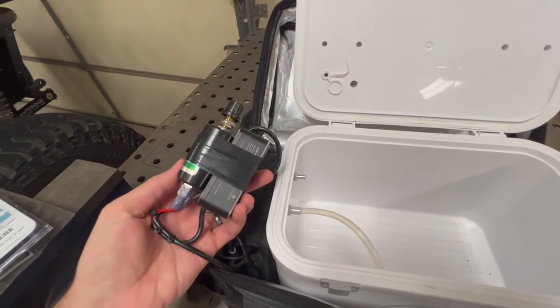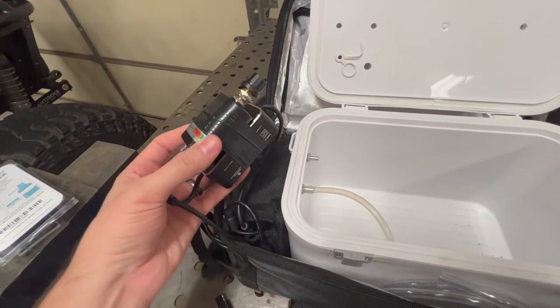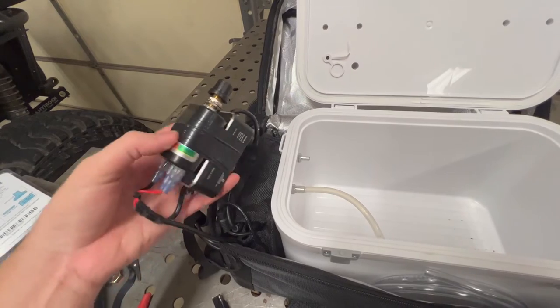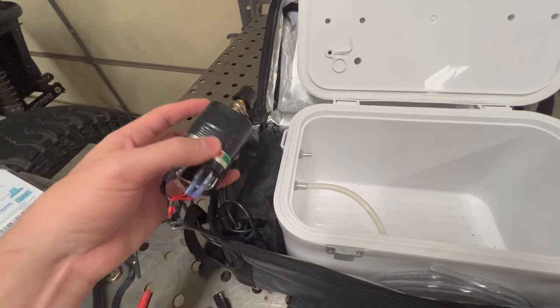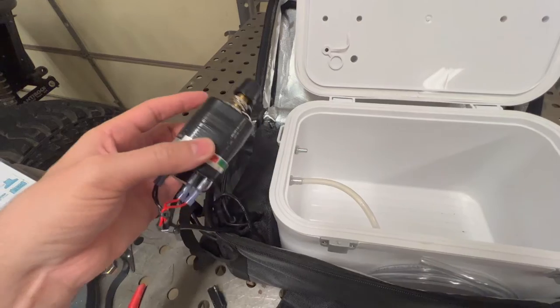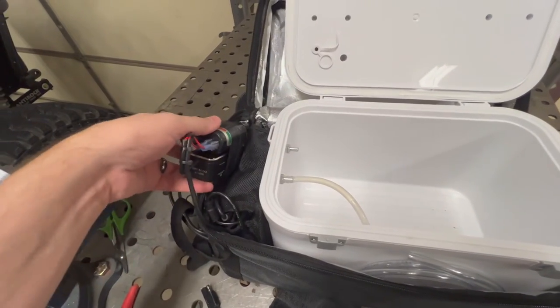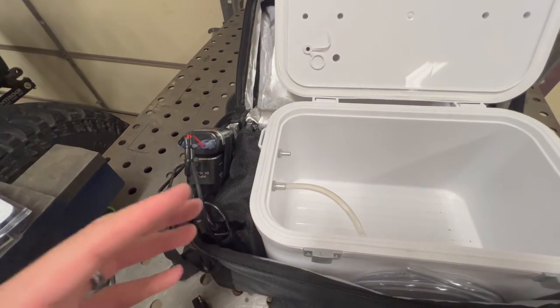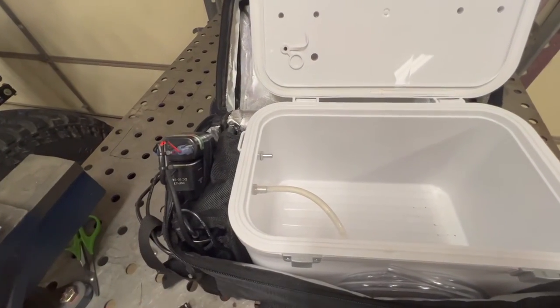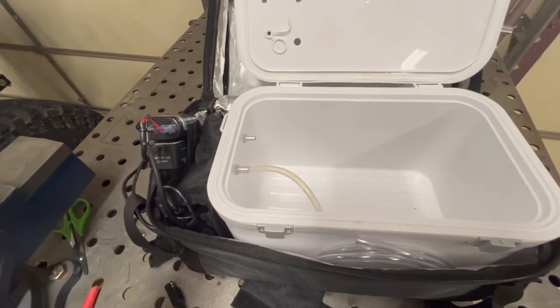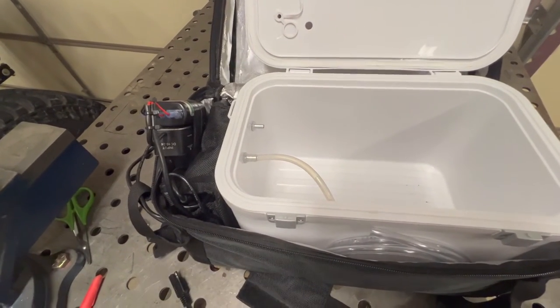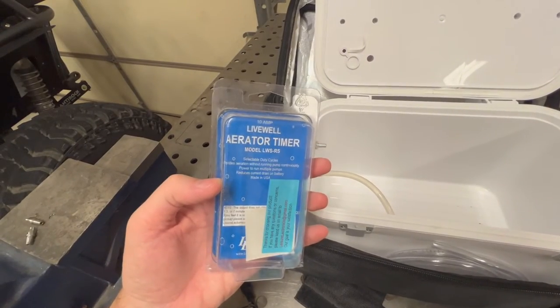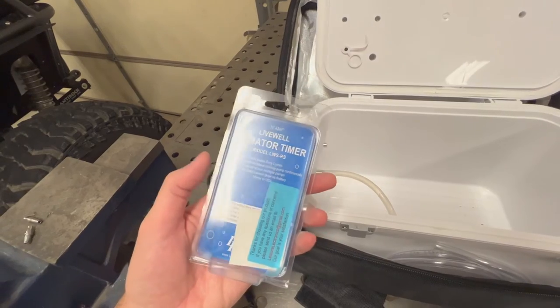What it does is it actually cuts the power coming into the unit. So instead of the pump running 100% of the time, you can set it to run one minute on and one minute off, one minute on and three minutes off, or one minute on and seven minutes off. What that's going to do is it's going to allow the water to cool back down while the pump is off, so that when the pump starts back up, you've got cold water again. If you run the pump 100% of the time, you'll see in the results later on that the water is going to be much warmer. Here's the package - it's a live well aerator timer, and this thing actually made a pretty big difference.